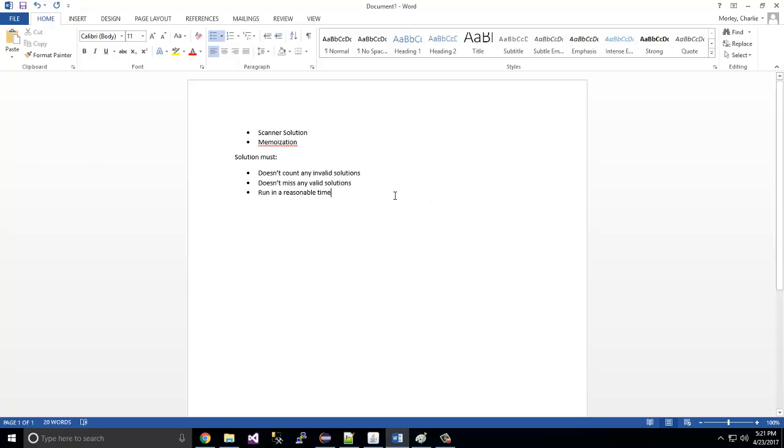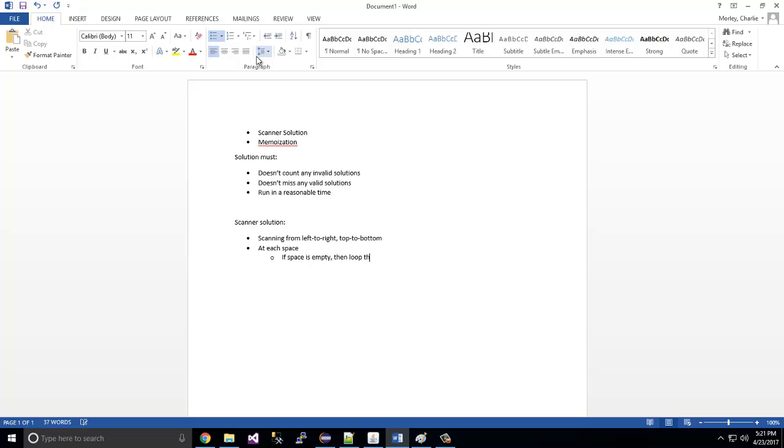Alright, so with that, let's go into our solution. First, let's just outline how this is going to work. The scanner solution is going to have this sort of scanner object, which is going from left to right, top to bottom, across the grid. It'll start in the top left corner, and then work its way across, looking for empty spaces. At each space, if we find an empty space, then we're going to go through all the triomino pieces and try to place them there.